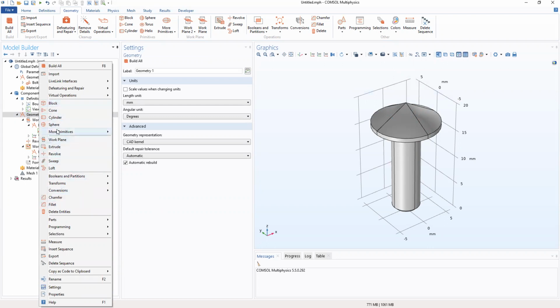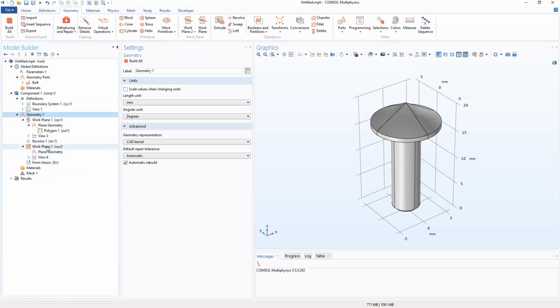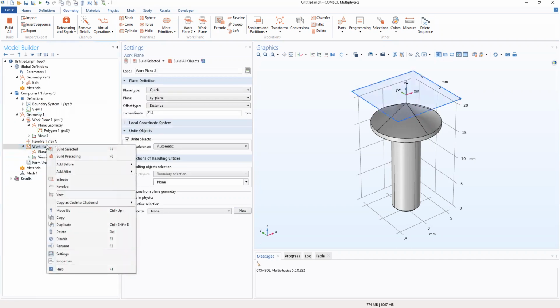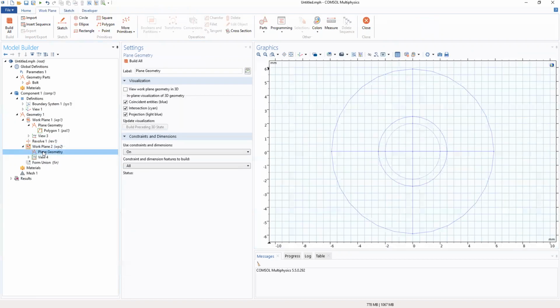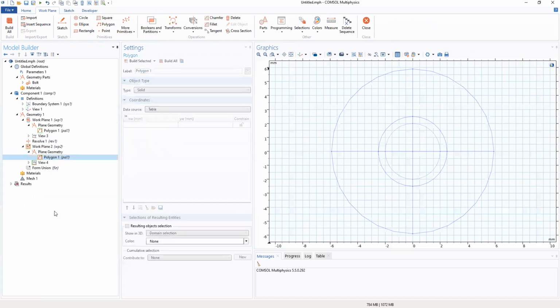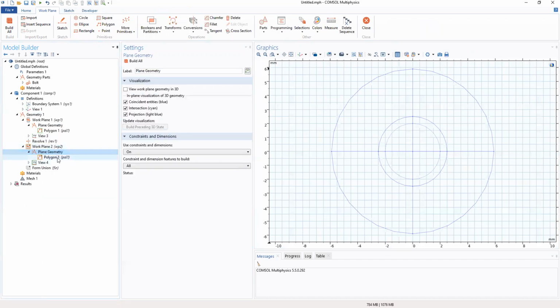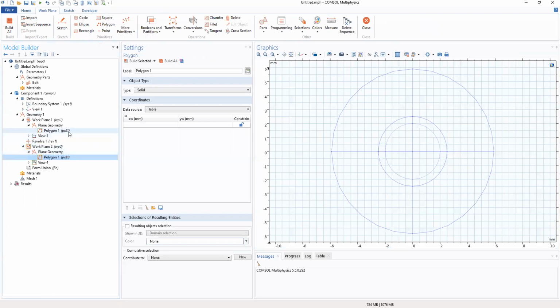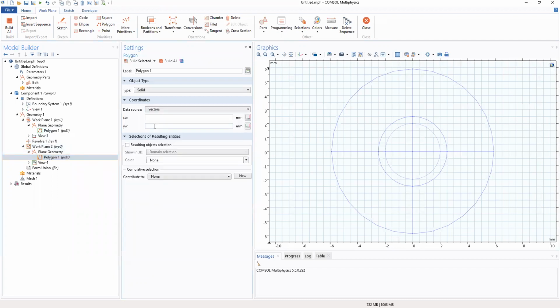See if we can add polygons. And have a polygon here. These vectors.